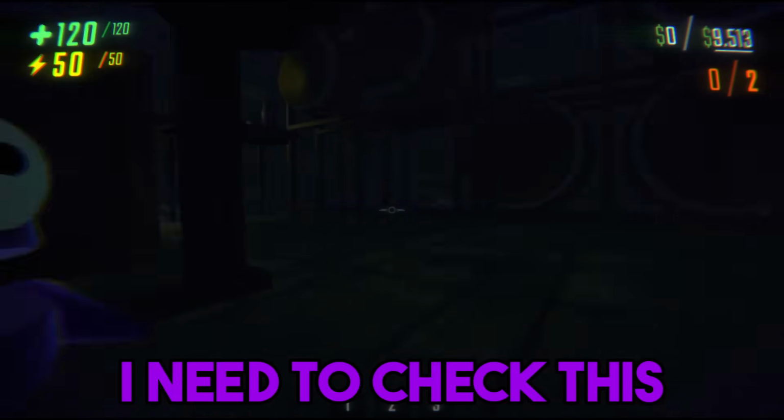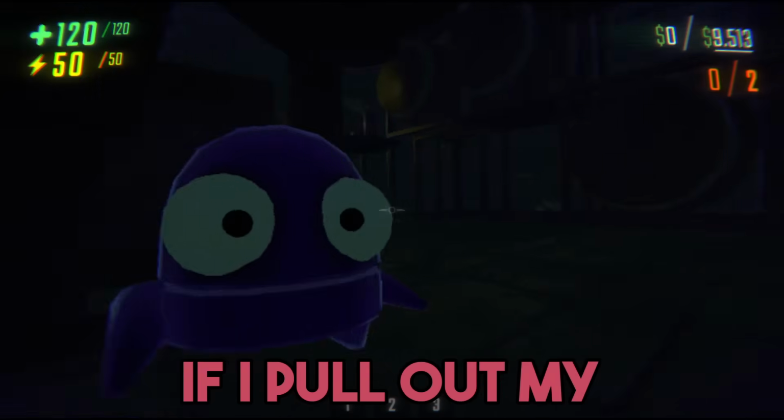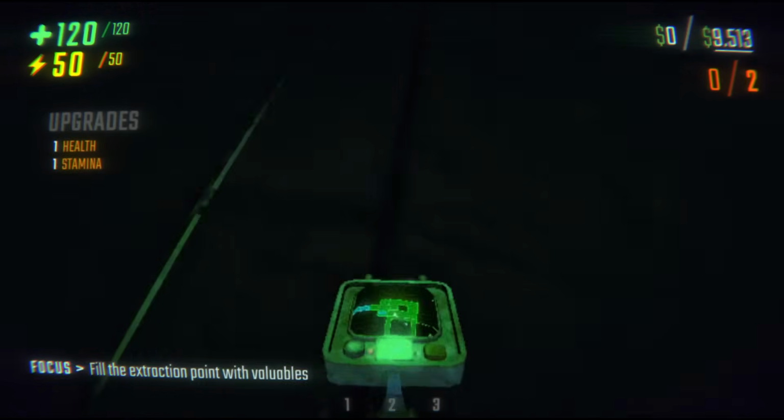Hold on, I need to check this. They'll never see us if I pull out my bright green map.